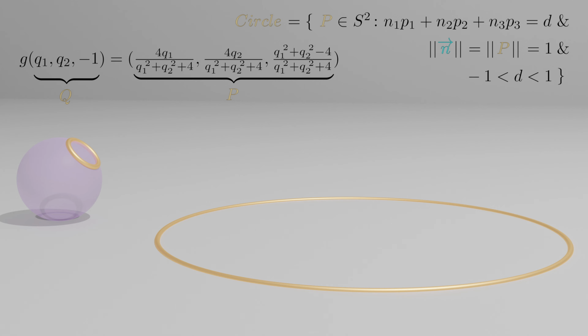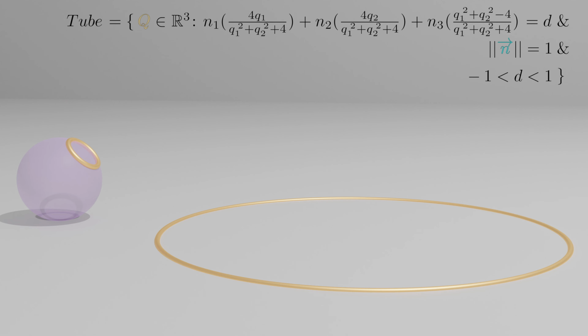Alright, so now let's plug the coordinates of point P from the inverse function into circle's equation. Doing this gives us all the information we need about the x and y coordinates of points Q in the plane because we're plugging in a special version of P that's defined in terms of Q. Now, because of this, our set of points is defined by Q elements of R3 instead of P elements of S2. Uh-oh, why does it say the name of our set is a tube? Oh, that's because we only have conditions on coordinates q1 and q2, but no condition on q3. So we're actually describing an infinite vertical cylinder with an open top and bottom.